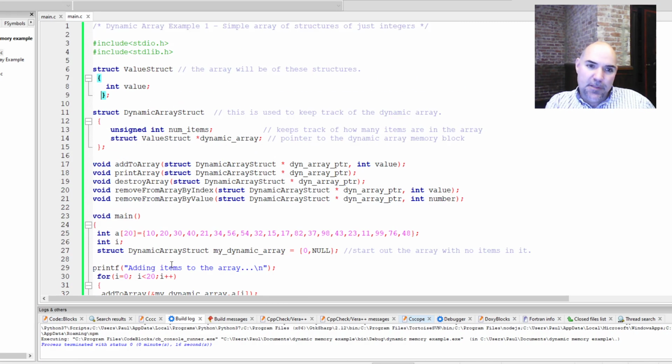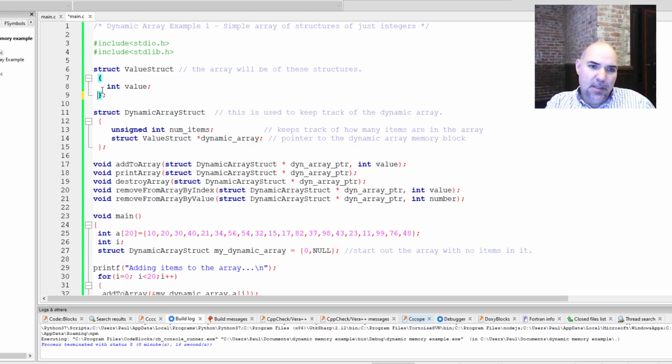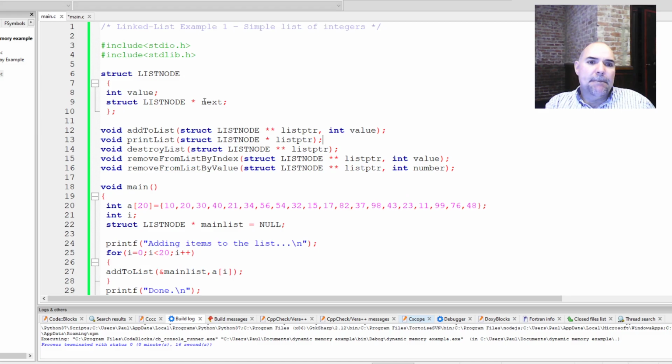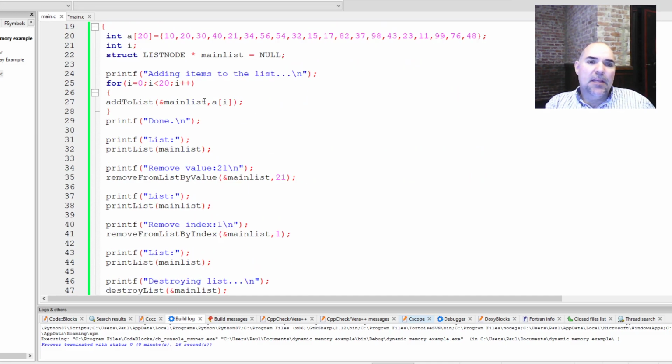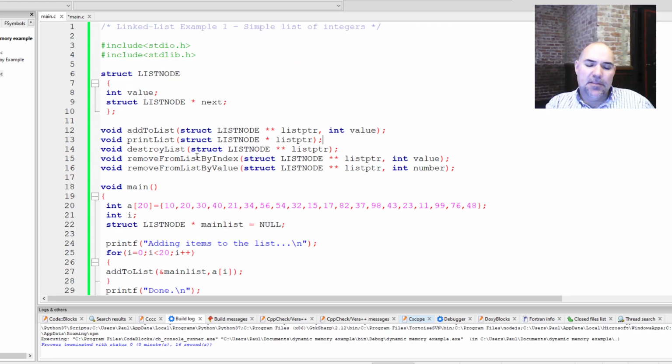And the way that I wrote these, it allows you to see how you could add additional data items to each of these, whether it be in this structure here in the dynamic array example, or in any of these inside of this example.